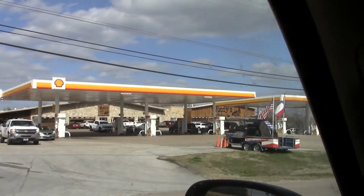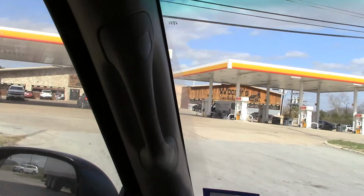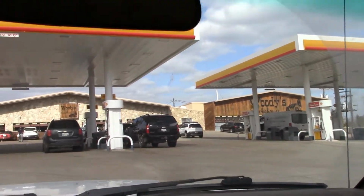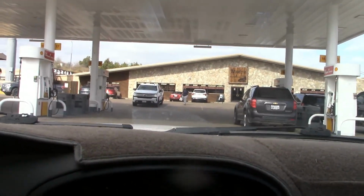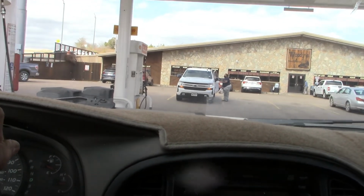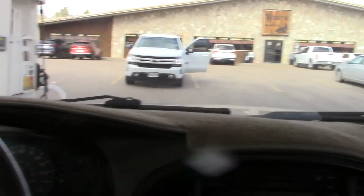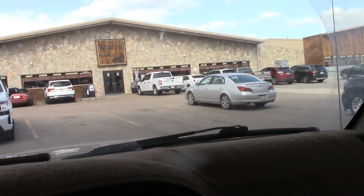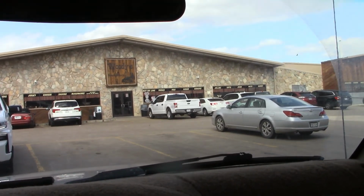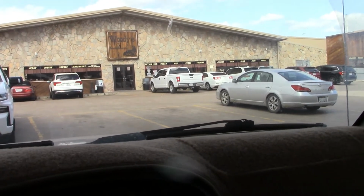Okay, back to Woody's Smokehouse in Centerville. I'm gonna get gas here, and I'm gonna grab a bite to eat, grab some sausage, and then I'll head on home to Fort Worth. Actually, I was here about 3.5 hours ago when I first stopped here this morning on the way down to Houston. I'm stopping here now, get gas, get some sausage, get some kolaches, take back home, and okay, next time you hear from me, I will be back in my driveway in Fort Worth. Thank you for going with me on this trip.